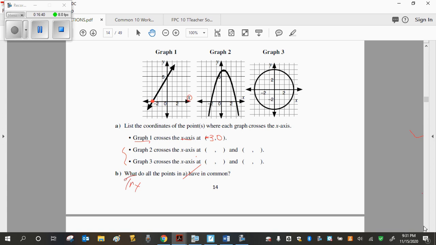Again, it's important you don't put 0, -3 here. Remember, the x goes first, the y goes second. This is your starting point, always, for graphing ordered pairs. 1, 2, 3 to the left means -3, 0 up or down. Okay, the next two, this point is -2, 0 and 2, 0. And this guy looks like it's at -4, 0 and 4, 0.